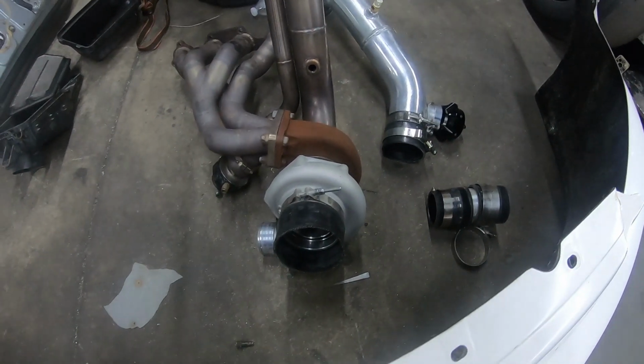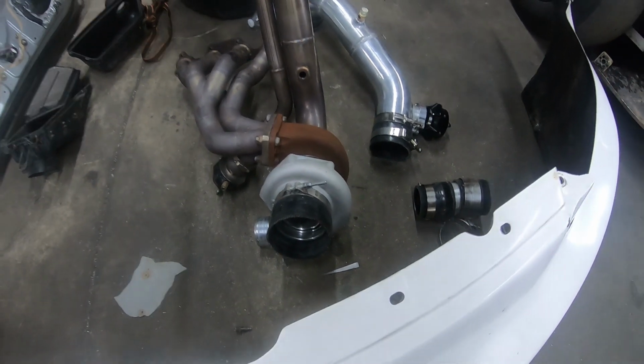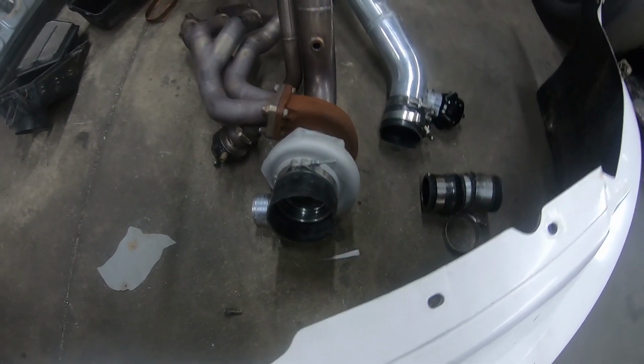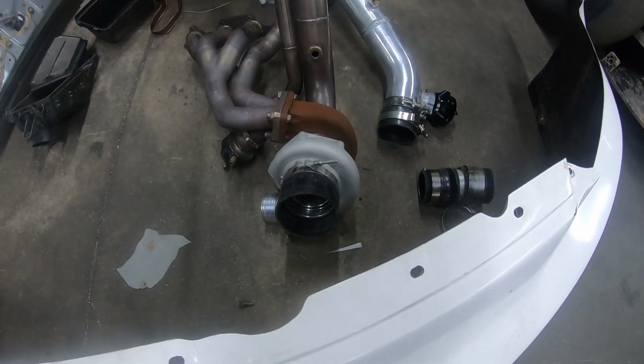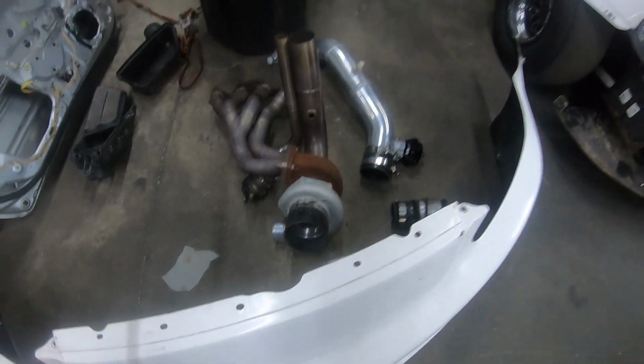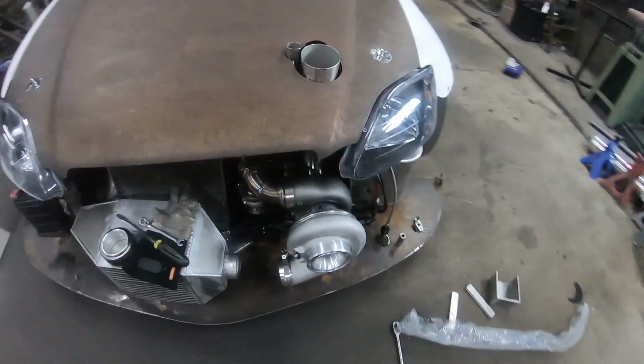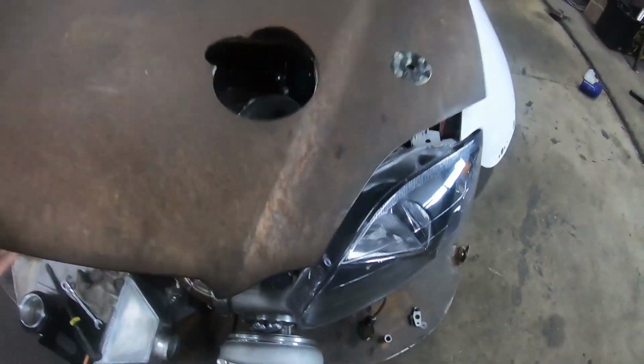Well, we had the 106 T3 on there, and Jamie made some good passes. He was running 930s, but he couldn't really get any more boost, and it really didn't go any miles per hour faster. So, I've been busy. I have been busy.